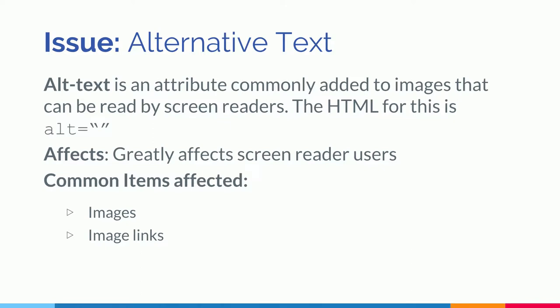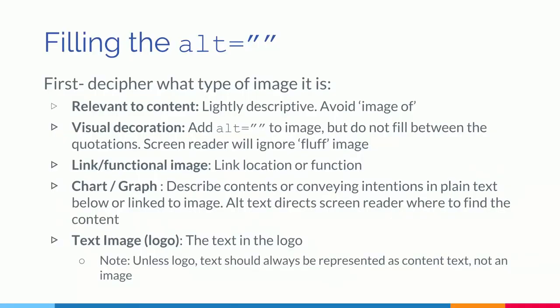Another big issue that we have, moving on from links, is alternative text. This is you making sure that your images are visible to people who can't actually see them. So when I talk about alternative text, I'm talking about the alt. I don't know if I have any programmers who are still using the alternative text for notes. Please stop using the alternative text for notes. That's still a common problem I am finding. So the only things that are affected by this are your images and your image links. So the big thing that you have to do is make sure that every image has alternative text.